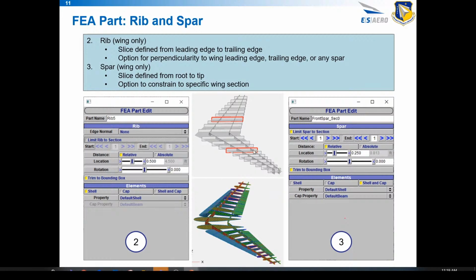One way you can use this is if you have a multi-section wing, you can place one spar in the first section at one location, and then place another spar in the second section at the same location, and those will be at a different angle if you have changes in your wing sweep or anything like that, but they'll still be connected at that change in the wing section. I'll demonstrate that and explain it more a little bit later.